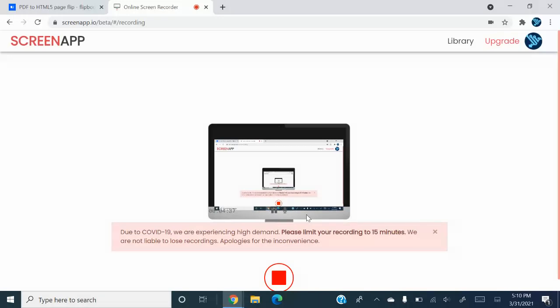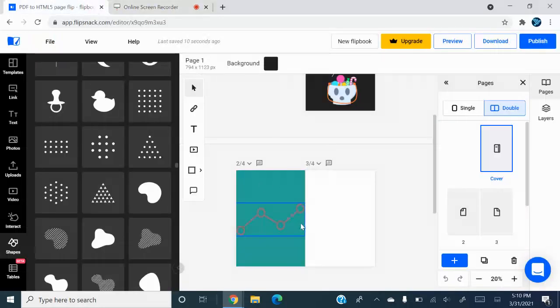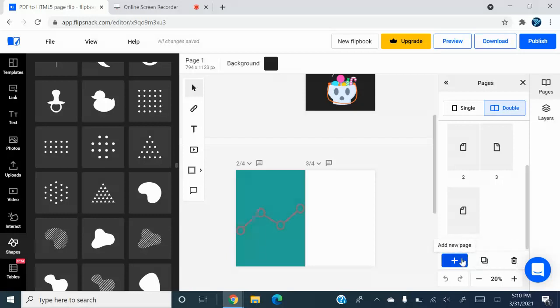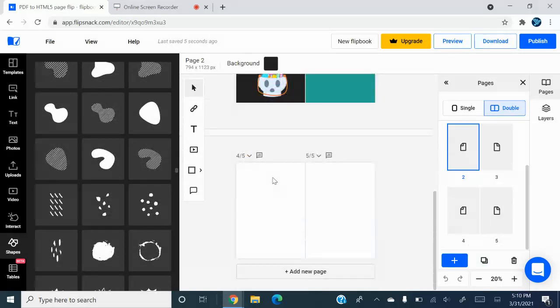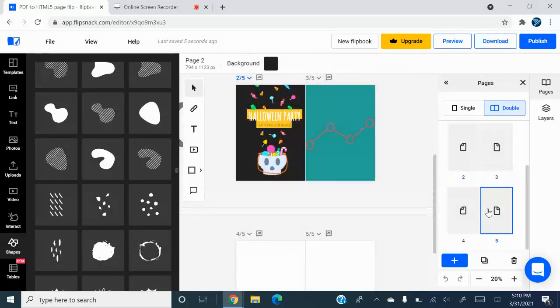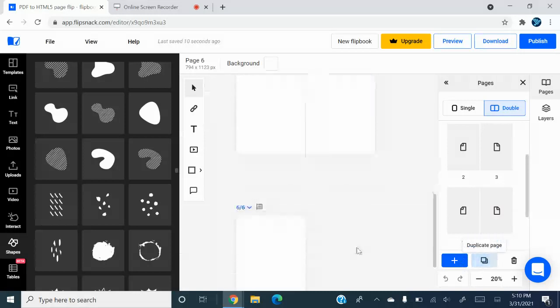Anyway, we can do it like this. Over here is an option for deleting a page, duplicating a page, and adding a page. I am duplicating this page, the title page. I can click here and then it will duplicate the page for me.